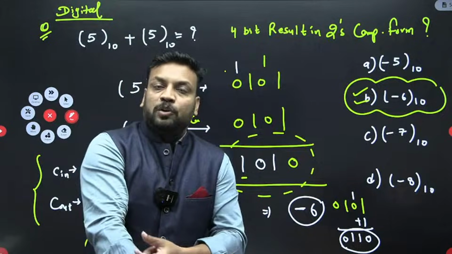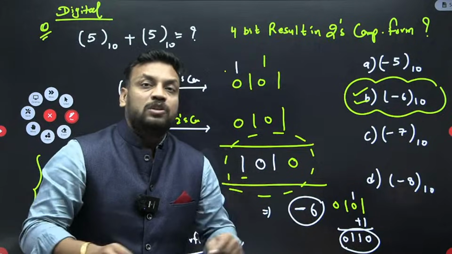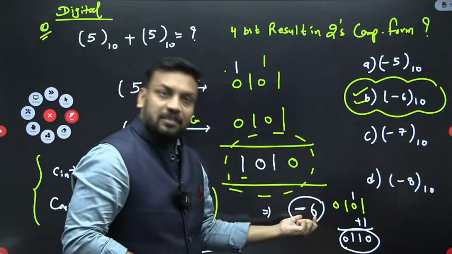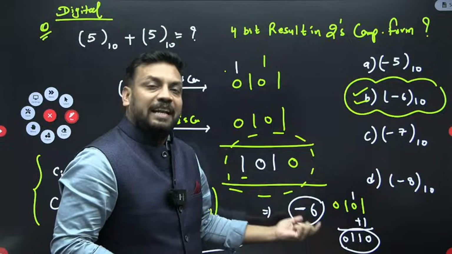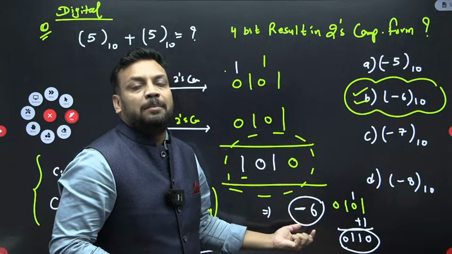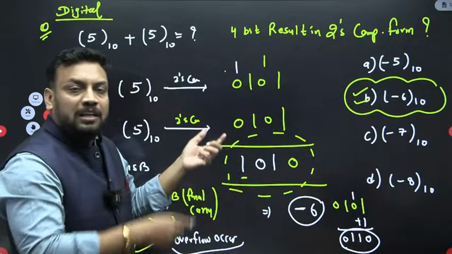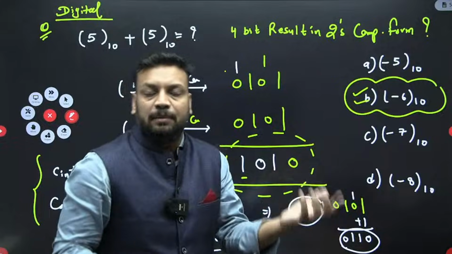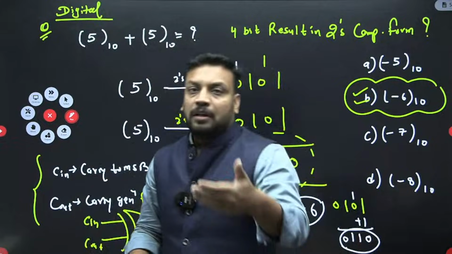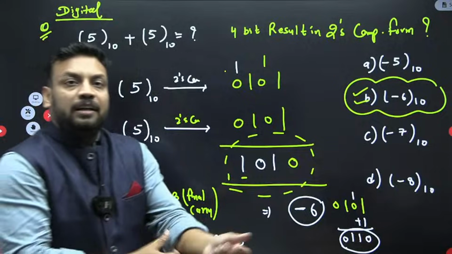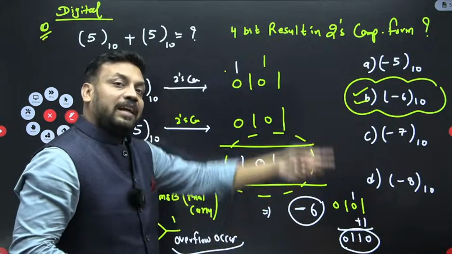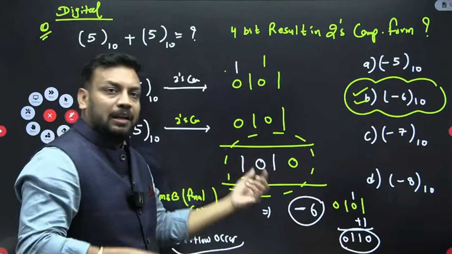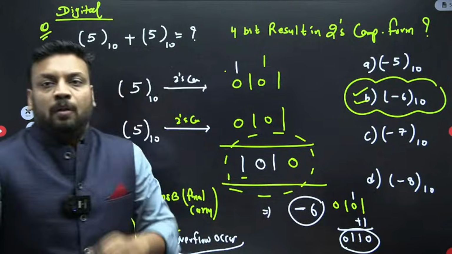And do you know, guys, the beauty of the GATE exam? Today only in the forenoon session of computer science, one question has been asked where the question started from minus 6, and the examiner asked what is the 2's complement representation. And the answer was 11111 and the last four digits 1010. You can check the similar type of question we solved in today's computer science forenoon session. But here the answer is minus 6. There the question was minus 6 and the answer is 11111 and the last 4 digits are 1010.